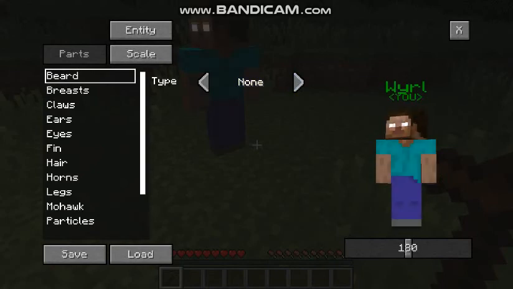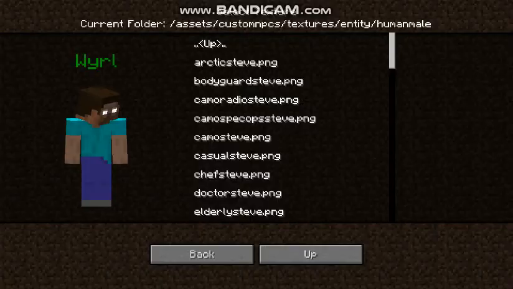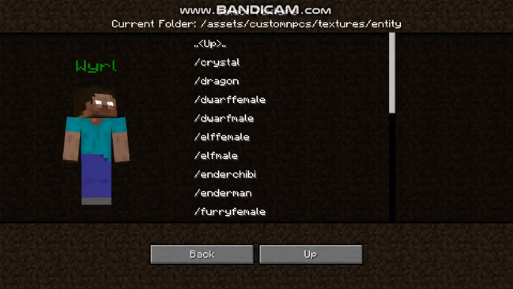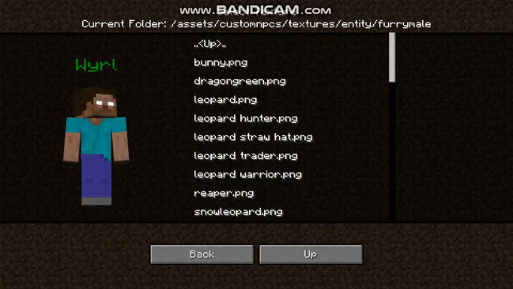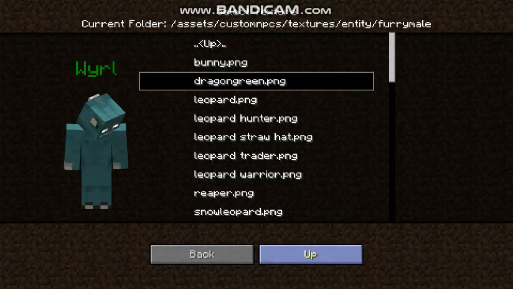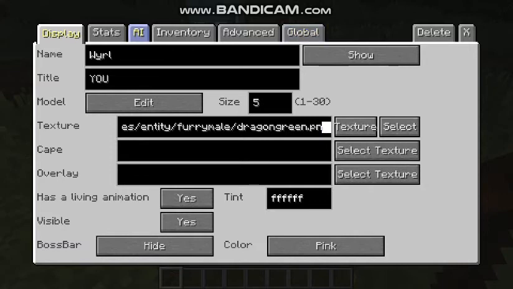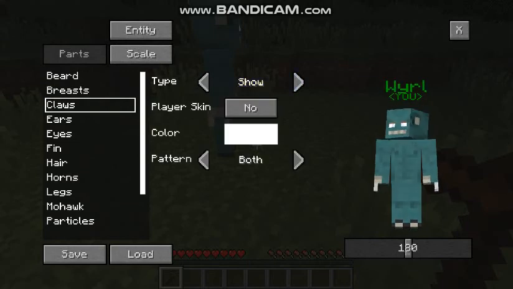And it can basically be really customized. I'm sorry, I lost my words for a second. For example, if you're like me and you would want to be a dragon, and I'm really sorry that this is the only dragon texture in custom NPCs, you're just going to have to deal with that. And I could customize it to your particular desires.